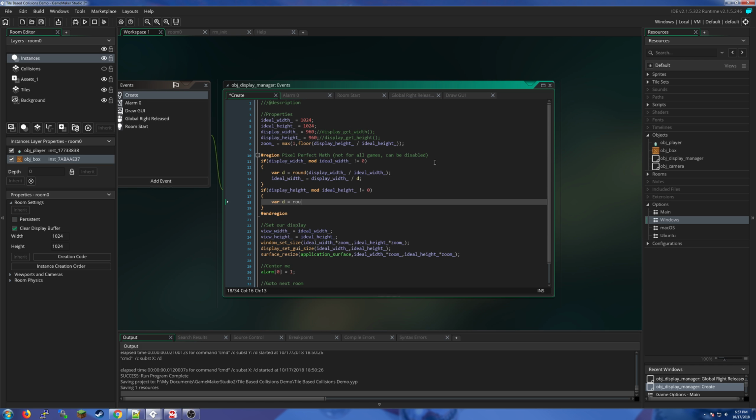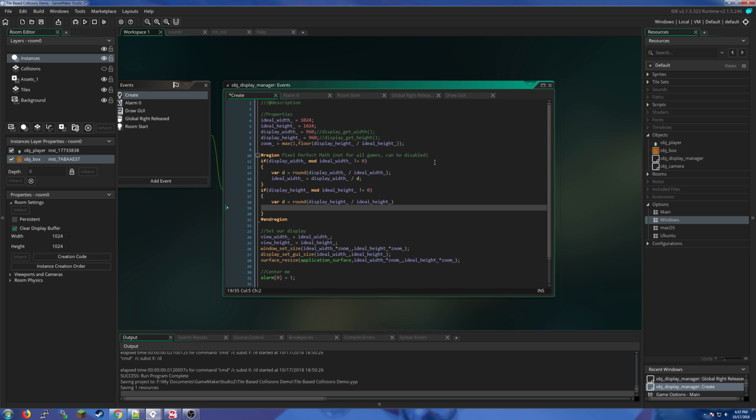Var d is equal to round display_height divided by ideal_height, and our ideal_height is now equal to display_height divided by d.